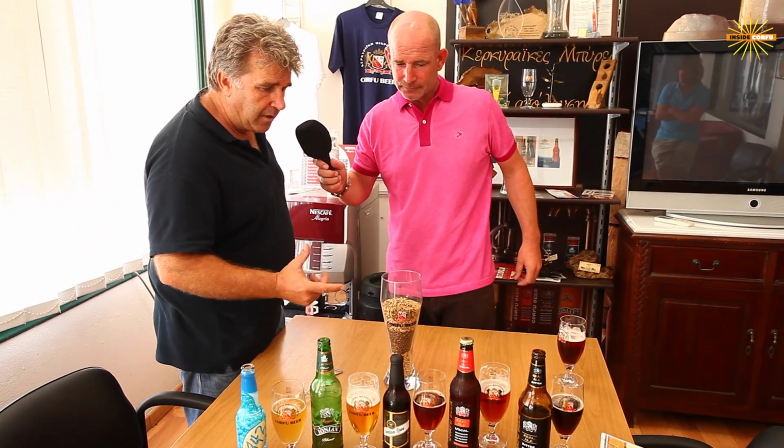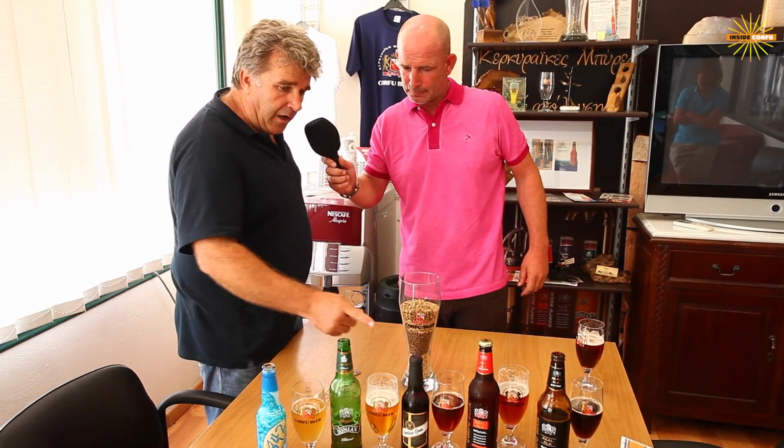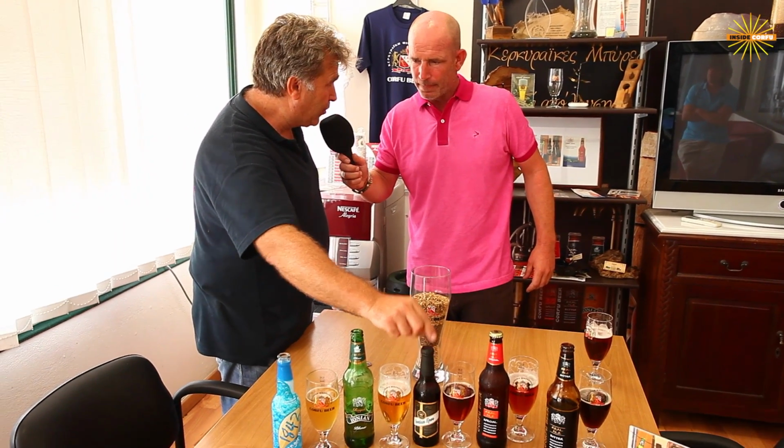It's a caramel from caramel malt, and top fermenting. This is our Ionian Epos. You know about Homer? Yeah, I've read a little bit about Homer. Right, the Odyssey. Homer says that in Corfu Island we had barley wine, and when Odysseus passed by this island 3,000 years ago, he drank barley wine. 3,000 years after, we try to make our barley wine.